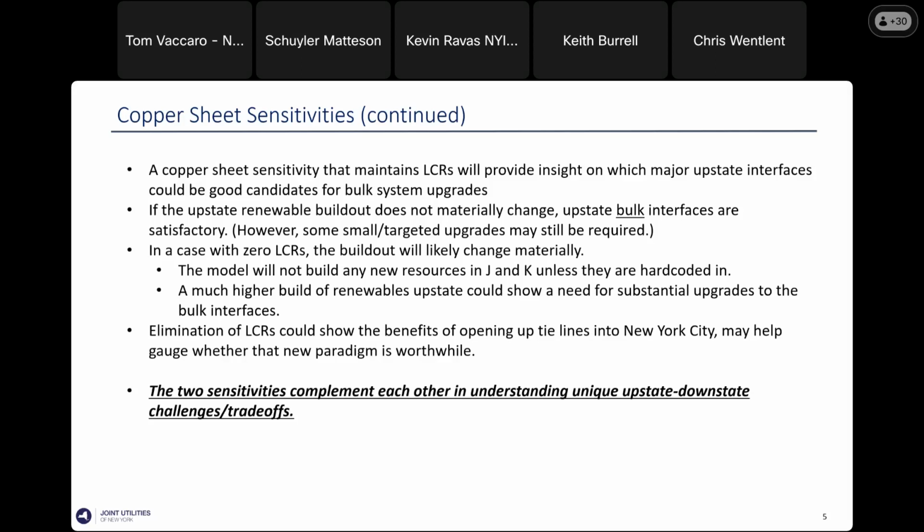This is just to show that a lot of this is complicated. We did do these sensitivities in a way that was meant to complement each other and help us understand, particularly, I think NYISO came up with this term, the tale of two grids, upstate versus downstate, and the challenges and trade-offs associated with generation siting upstate versus downstate, and the way bulk transmission might affect those upstate, downstate generation buildouts.